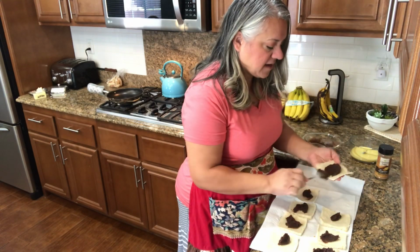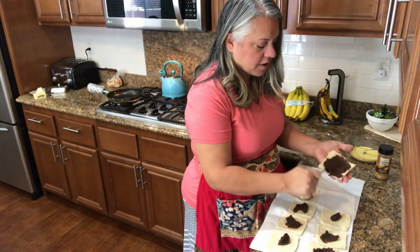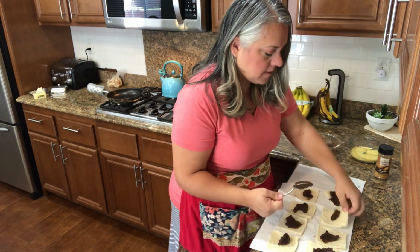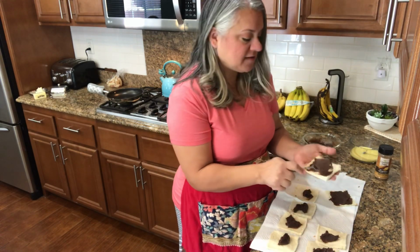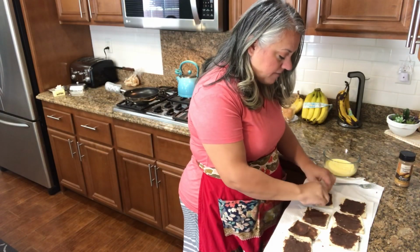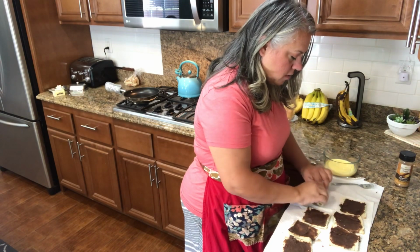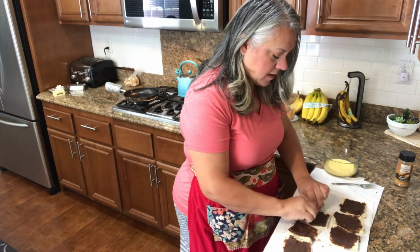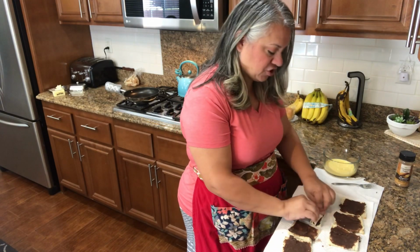Okay, we're just gonna take them now and spread it around. Get it up to all the corners. And then after we do that, I'll show you what we'll do next. All right, so now we're just gonna roll these up as tight as possible. And then we're gonna get it ready to dip into our egg milk mixture.